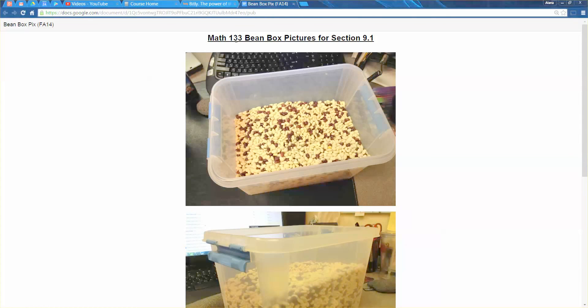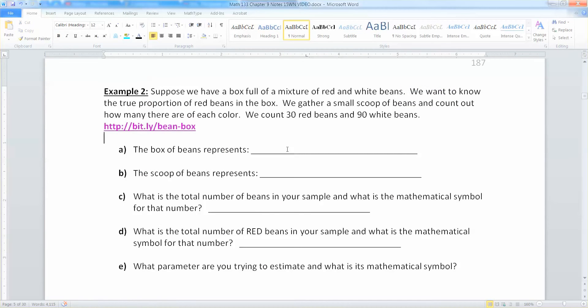Now I know what you're thinking. You're thinking, what in the world? Why do I care about beans in a box? You don't. The thing is that it's a metaphor. So suppose this is your group that you're looking at, and the red ones are all the ones that have a disease, or say are susceptible to cervical cancer, or say are the ones that would vote for Romney in the next election, or they're the ones that would oppose same-sex marriage, or whatever. The red beans are representing the people that you're interested in. Speaking of which, that's the first thing they say.